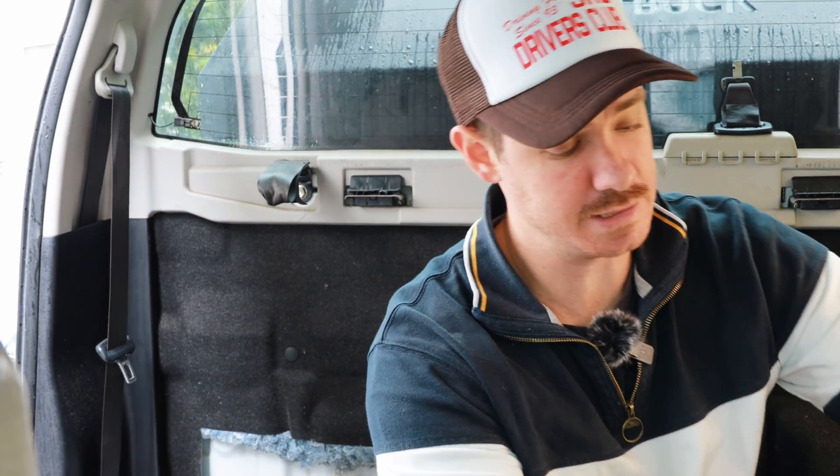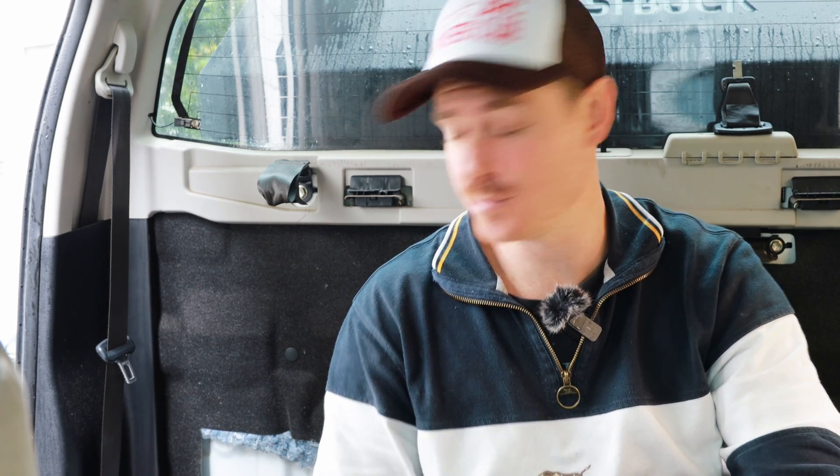The first job, especially if you've got a Hilux, is that the back wall carpet needs to come out. There are a couple of clips and then the carpet should come out pretty easily. I already had a section cut out for my previous setup, but if you're doing this on your Hilux you'll have the full carpet — take it all out. From there we'll insert the nutserts and screw in the battery tray, and hopefully get the battery mounted pretty quickly.